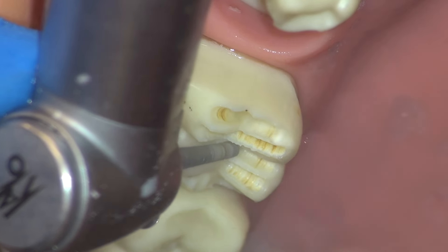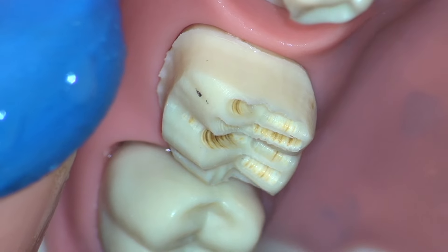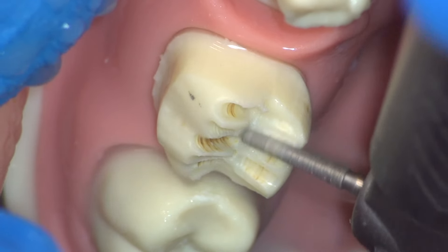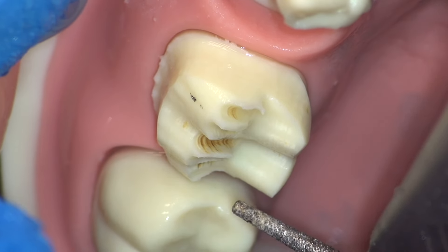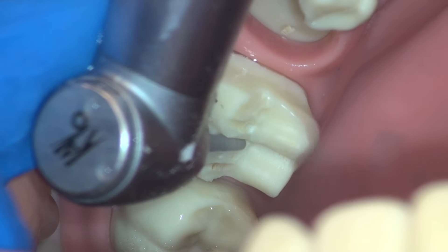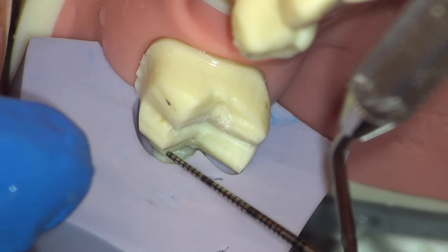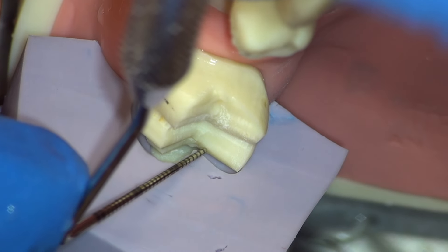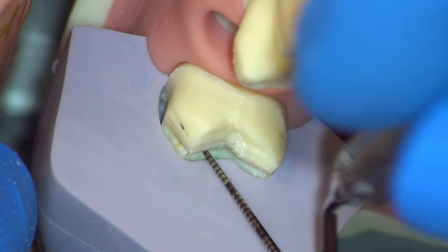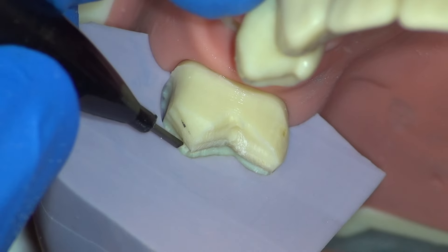Note how deep a reduction is required for the central groove — the depth of the reduction needs to be from the surface of the tooth, and in this case, we have to imagine that deepest point on the surface. After we have completed all of the occlusal depth grooves, we will go ahead and smooth out the surface roughly. At this stage, we use our putty guide to check our measurements. Here we had 1.5, 1.5, and 1, which is what we want. We have one area on the nonfunctional cusp that is under-reduced — here we have 1, 1, a little over 1, and 1.